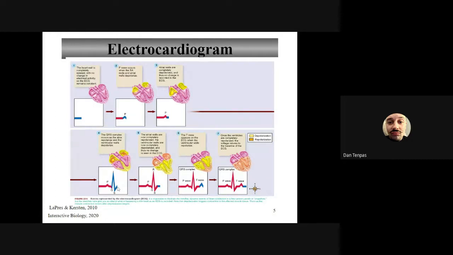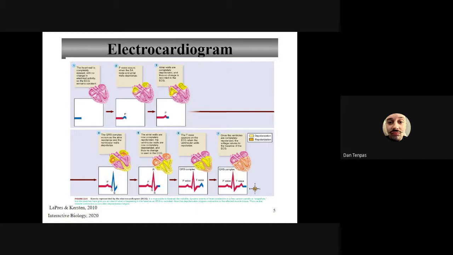Then, if we look down here, we're getting into the QRS complex. And that's going to start at number 4. In the QRS complex, we have a depolarization of the ventricles, and that's going to be quite large. You'll notice that the magnitude of that is a lot larger than the P wave. That's simply because the ventricles are a lot bigger and larger in structure. So when this depolarization of the ventricles happens, it's going to cause ventricular contraction, again, also known as systole.